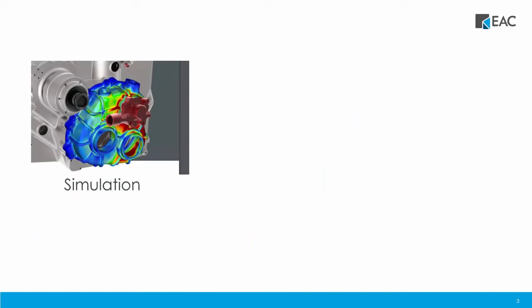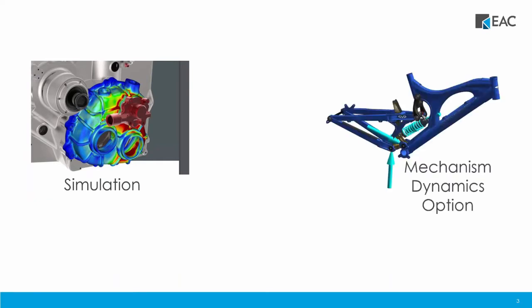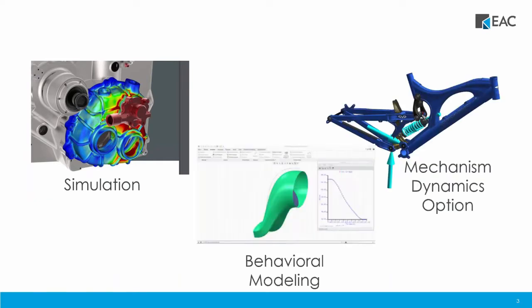So the goal of this presentation today is to show how simulation is paired with mechanism dynamics, optimization, and behavioral modeling, and how it can improve your quality, reduce product development costs, and accelerate your product innovation. By using these products, engineers can make more informed design and development decisions, identify and resolve design flaws early in the design process, use analysis early and often to verify and optimize design integrity, and also mitigate risk of product failure. I'll now hand it over to Todd, and he's going to show how these products work together.